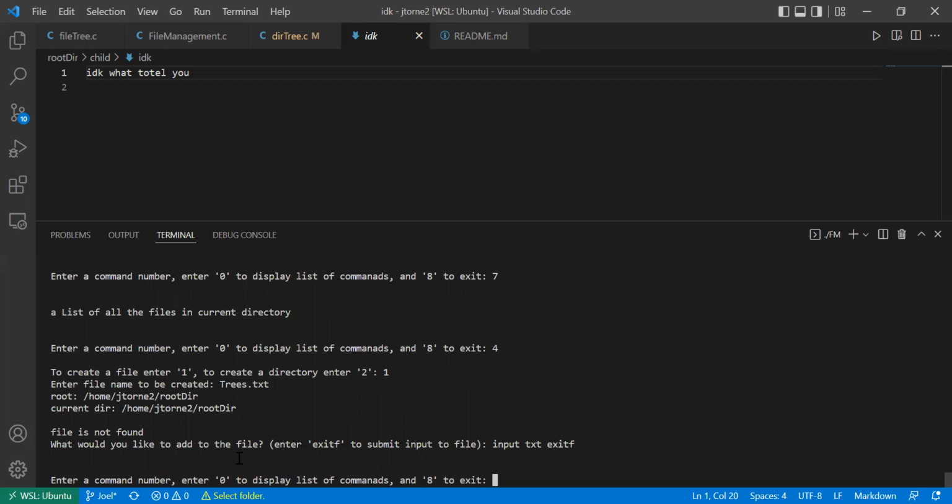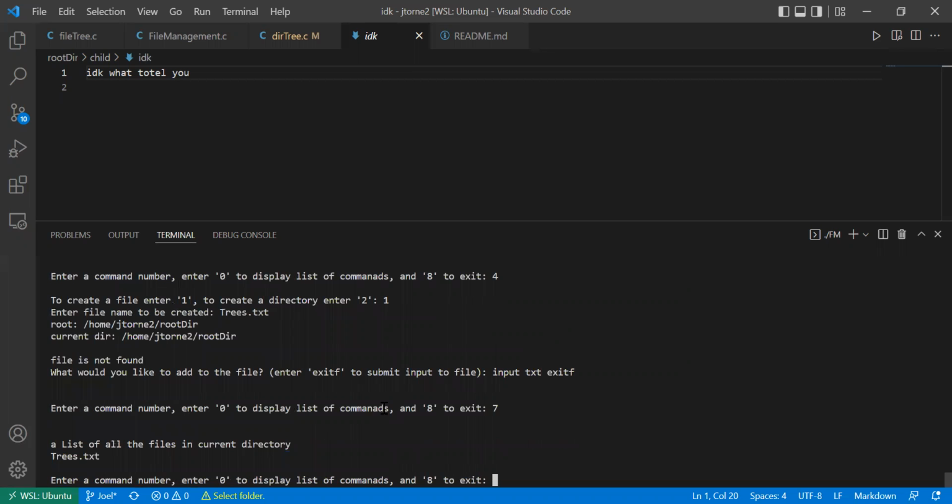And then we're going to put 7 in again, and you can see that in the directory that we're in, we currently have a trees.txt file. So that's our list function. You can see what's in the directory.